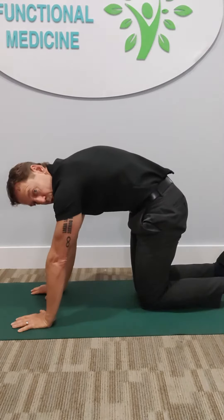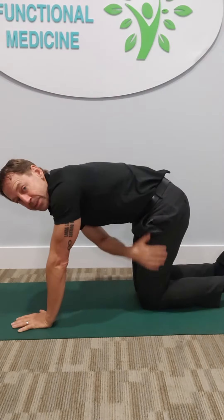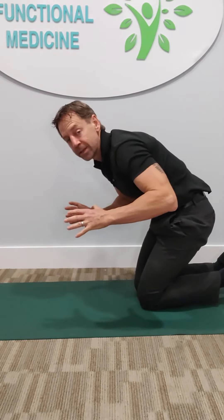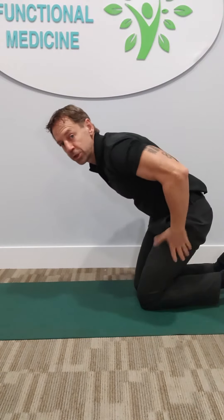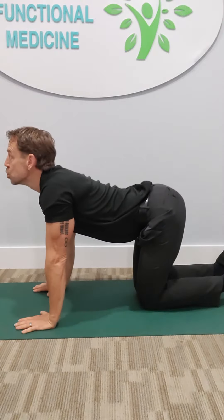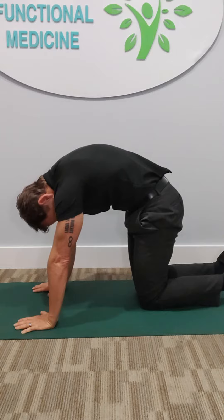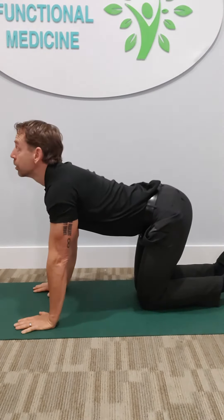I'm just doing this motion with my back. When I say hips, I mean this part right here — the upper leg. Your hips are tilting a little bit, doing this back and forth slightly, but as you can see, my upper legs aren't moving at all no matter what I'm doing. Tucking your chin at the end of cat is important, and extending the chin up as you breathe in for cow.